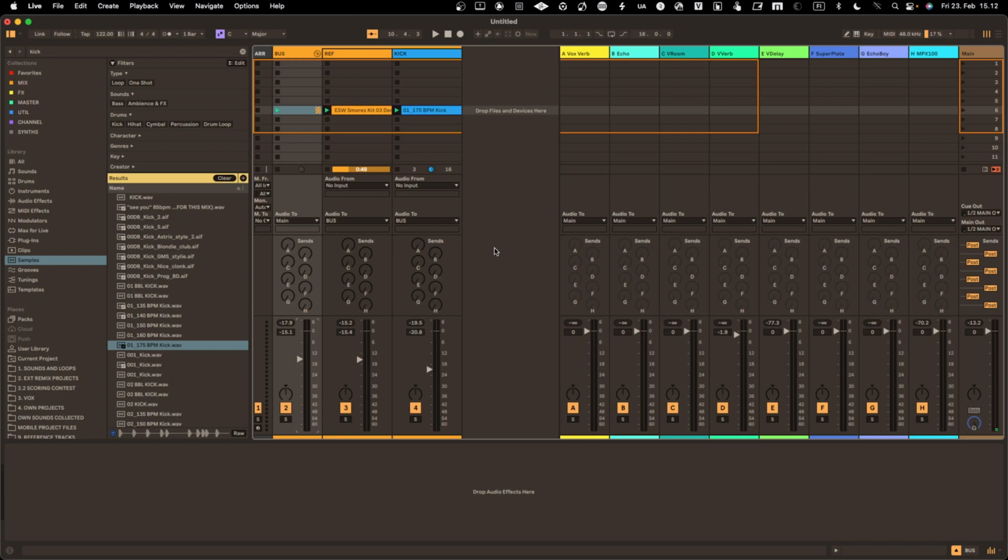So as a summary, you can send audio to a send. You can send a return track to another return track. By default, everything is sent to the main, but you can also route it into the bus or into a group that you created. And then you can also route the audio into another track.